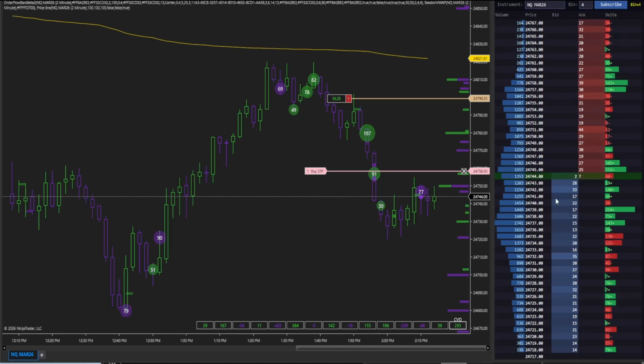And right here, this is the DOM. This is the volume profile right here. There's a lot of work that still needs to be done for the DOM. But as you can see here in the bid and the ask, we have the highlight area right here. We have 39 contracts right here. The lighter the area, the more resting orders there are. As you can see up here, we got 37 resting orders and 42. And then right here on this column, this is the delta right here. So we're kind of holding the 739, and we've been holding that. So I'm pretty sure I'm going to get taken out at 758 because that's right up here at 758 at this 163 delta up here.